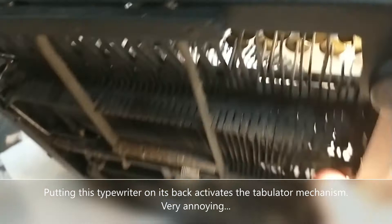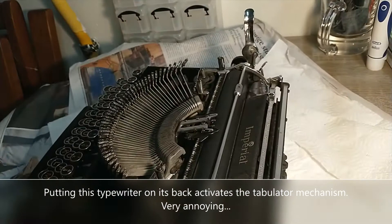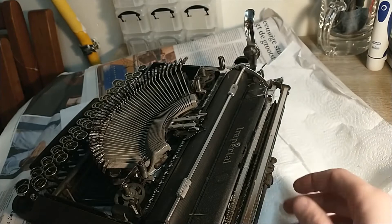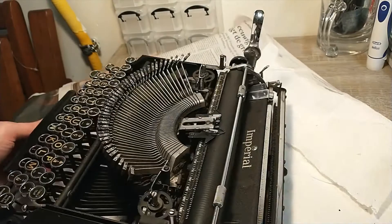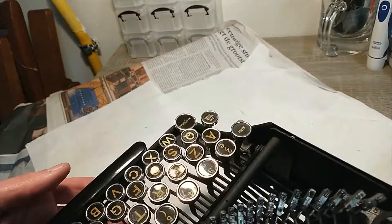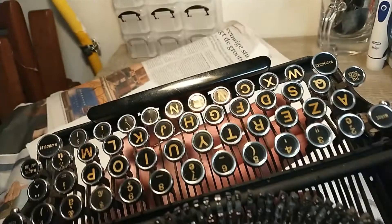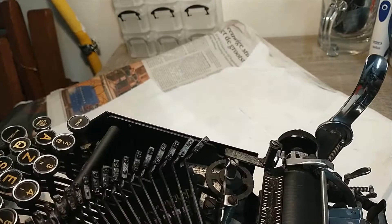Let's put it down again. Make sure I don't lose any of those screws. I've noticed that over here, behind the space bar, there are a few screws that I might be able to get out. They're going to be a pain in the ass to get to — can't even see them. Let's first get some WD-40 in there.